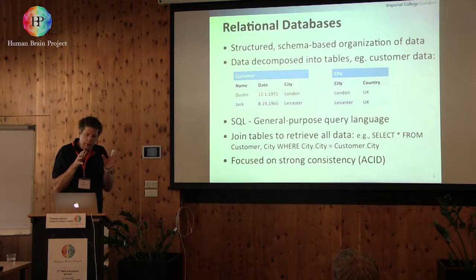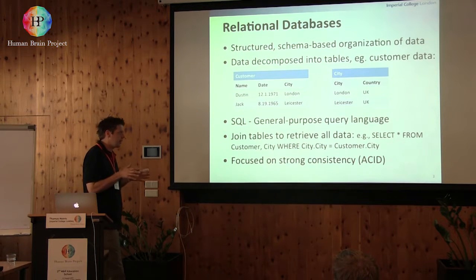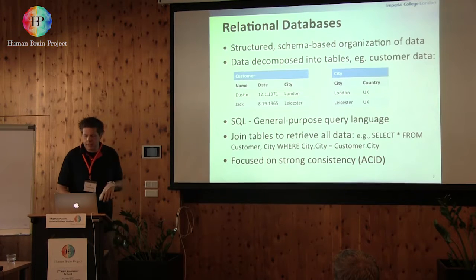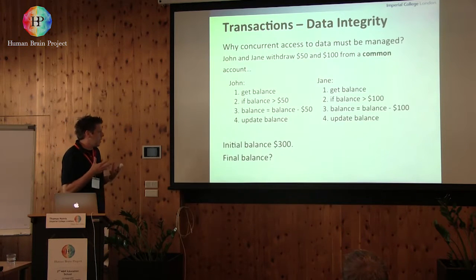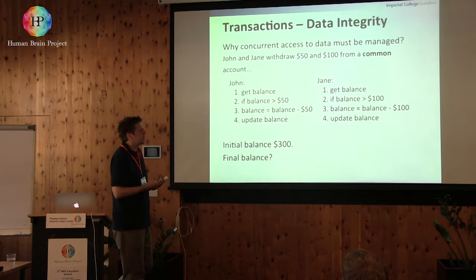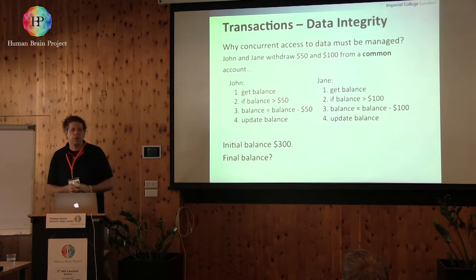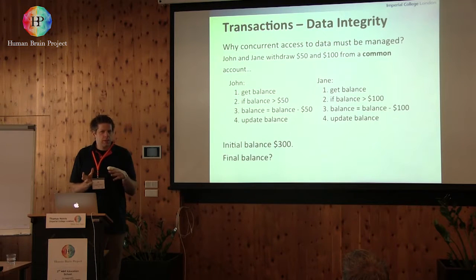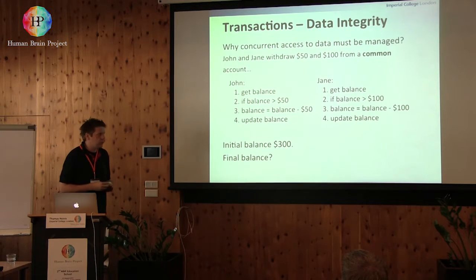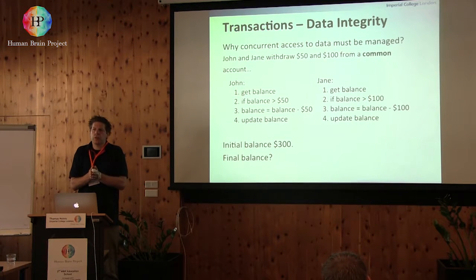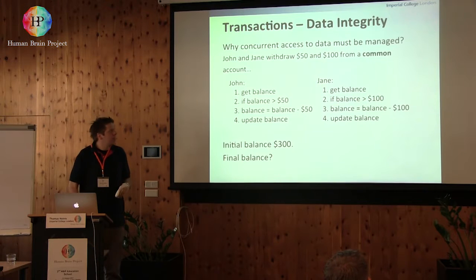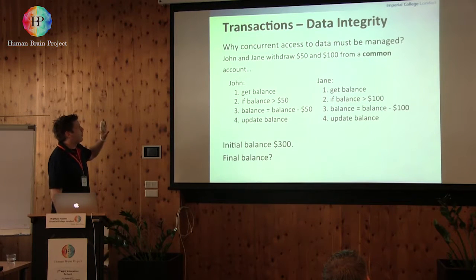Now I want to highlight two particular aspects of the relational databases that are really crucial for banking applications and that are very deep inside the database design today. One is transactions. I've loosely defined it before as operations, right? A transaction is basically a series of operations you want to execute as a whole. Let's make an example here.